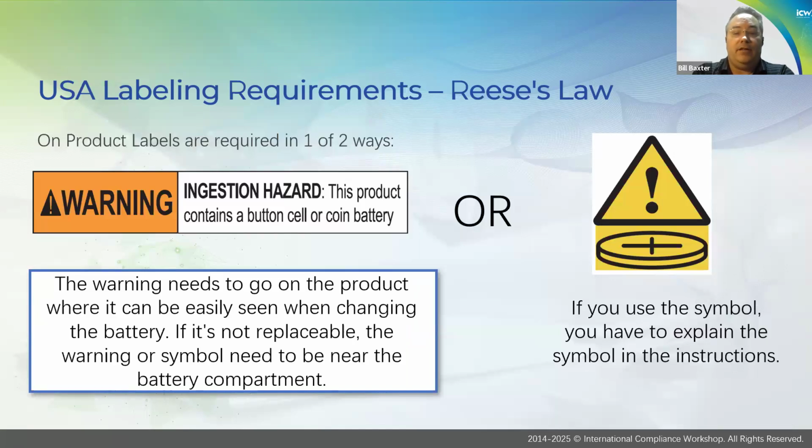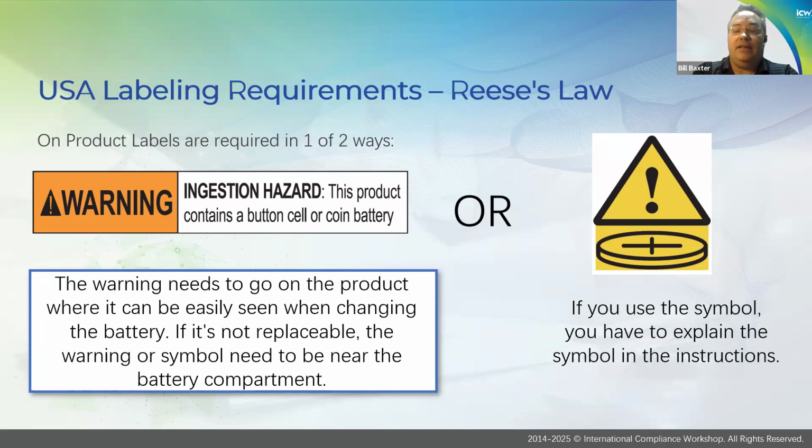All right, now on the product, you can mark your product in one of two ways. I'm going to say preferred, but I think it's only preferred because it's listed first in the standard, is this orange and white box that is supposed to be on, thank you, Jeffrey, that is on the product near the battery door, or so it is visible whenever you'd be changing the battery, or the triangle and button cell over on the right, which is intended for smaller uses. And as we mentioned, that's going to be frequently the case.